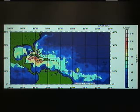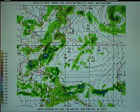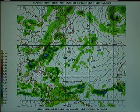Heat content starts to increase in the ocean ahead of 99L, so once it gets out of this region and gets closer to that warmer ocean heat content area, we should see an increase in shower and thunderstorm activity. Overall, the environment should improve. As long as upper level winds in this region are favorable, it could develop into a tropical storm, and some of the computer model intensity guidance suggests that. I don't see much to suggest that it'll become a hurricane before reaching the Windward Islands or the Leeward Islands, though you never say never, right? Intensity prediction is the toughest aspect of tropical cyclone forecasting.